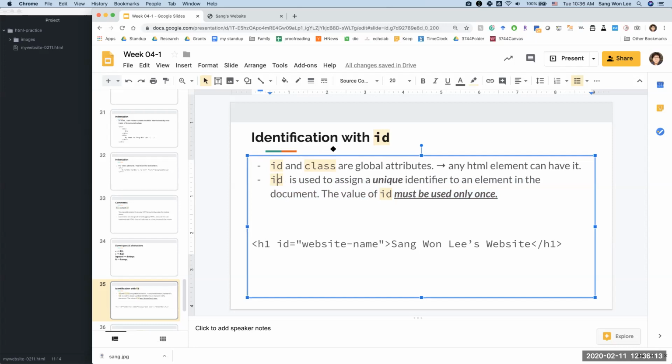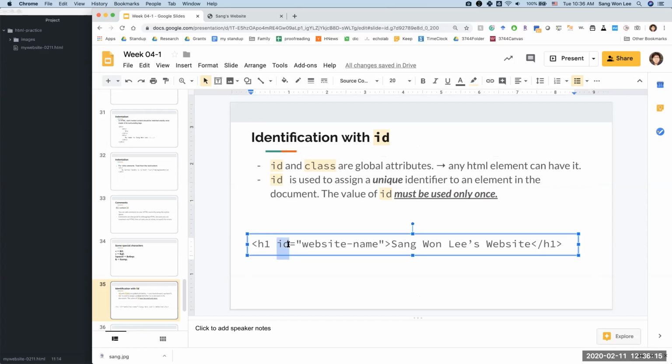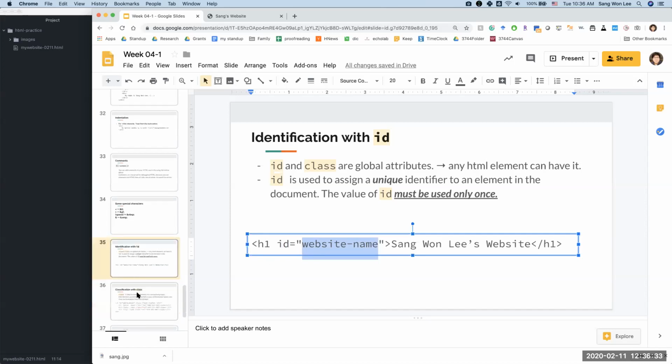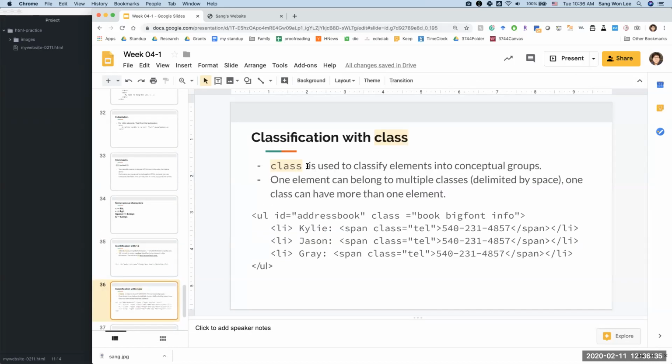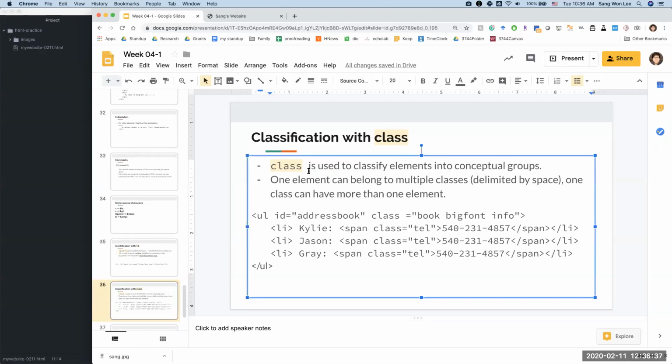So ID and class are attributes, global attributes, which means that any HTML element can have an ID or class. An ID is an identifier, and you can have only one such value within the document. Class is used to classify elements into groups. So this is one example.